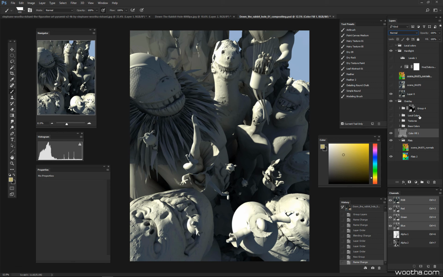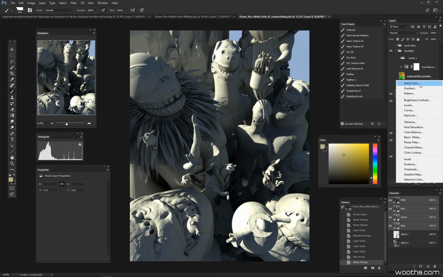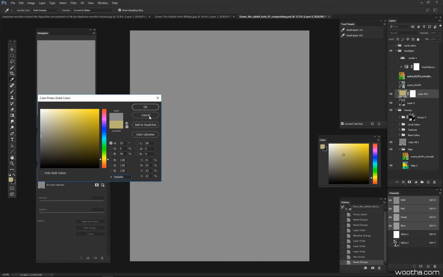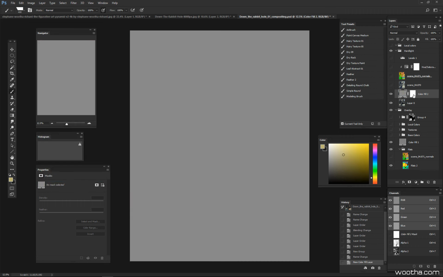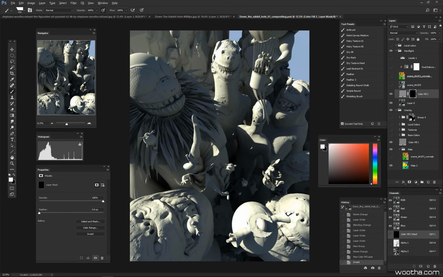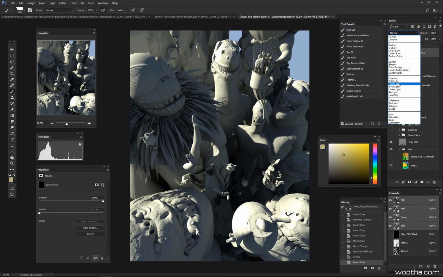What I mean by that is, let me show you. If I pick a 50% gray and I'm inverting it, 50% gray is the neutral point where it doesn't have any effect.